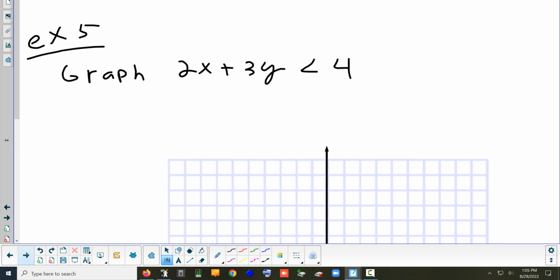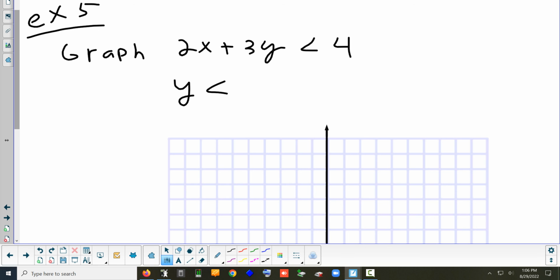All right, so the last thing, and then that really finishes up 1.4, is graphing an inequality. It's just like graphing a line, except the difference is sometimes it's a dotted line and you have to shade. In order to graph this, like if it was 2x plus 3y equals 4, what would we want to do first to make that easier to graph? Let's get y by itself. So to get y by itself, I would have to minus the 2x, and I would divide by 3.